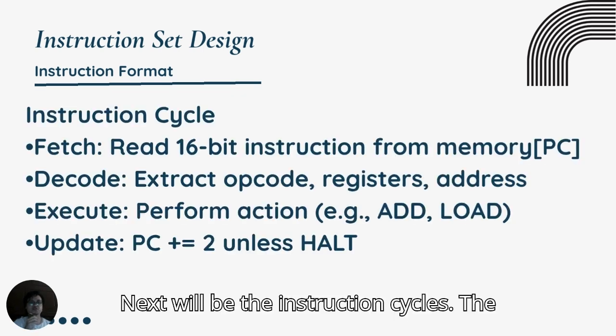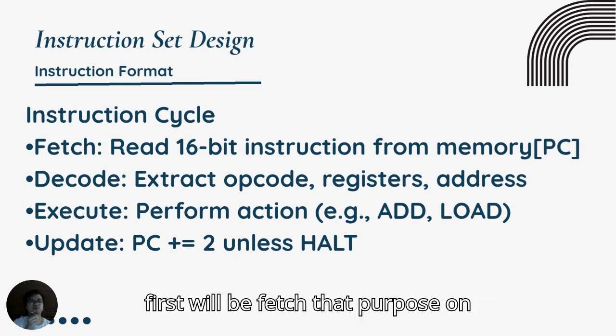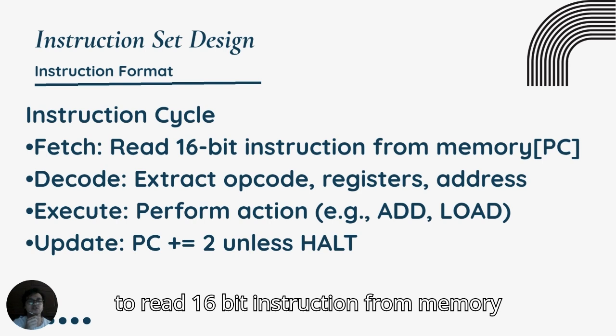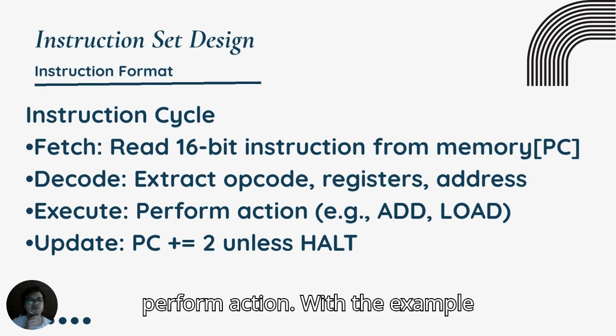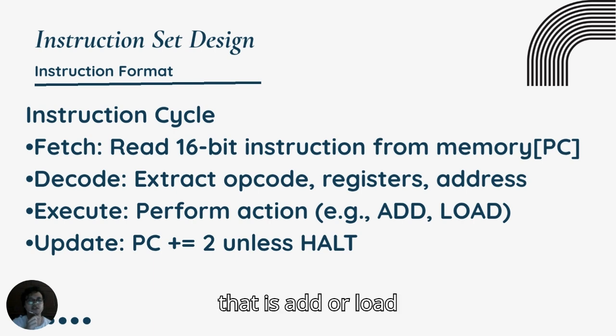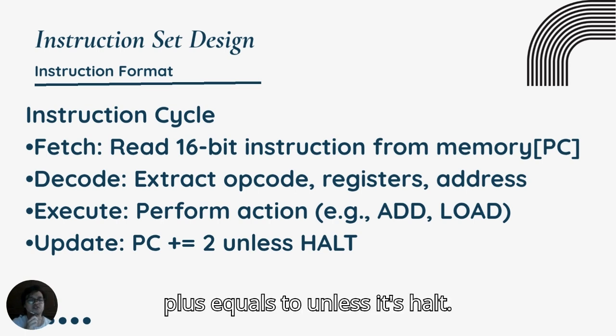Next are the instruction cycles. The first is fetch, whose purpose is to read the 16-bit instruction from memory at PC. Next is decode, to extract the opcode, registers, and address. Next is execute, to perform the action, for example add or load. And update: PC plus equals 2 unless it's halt.